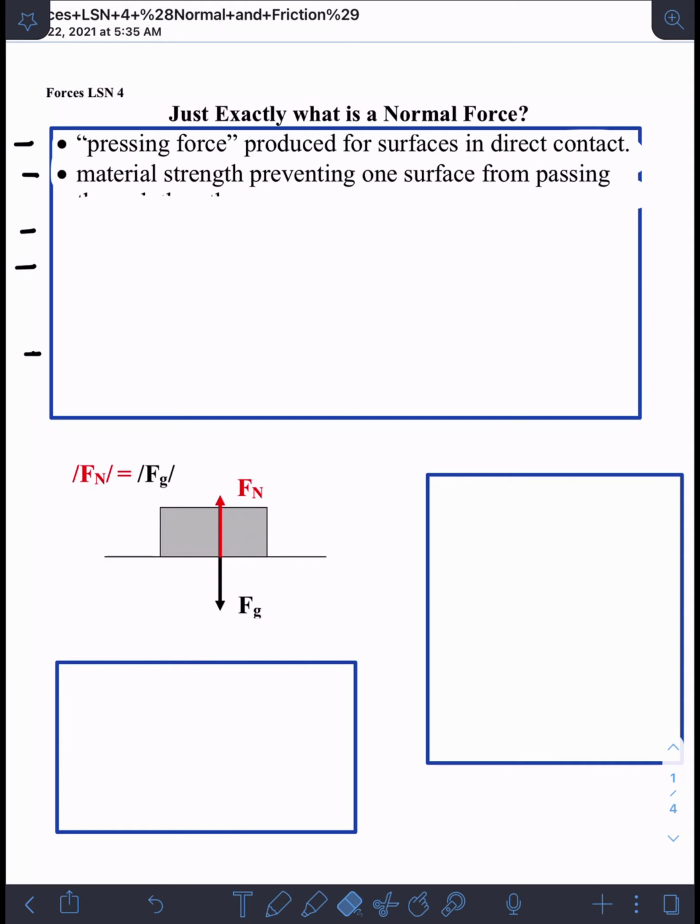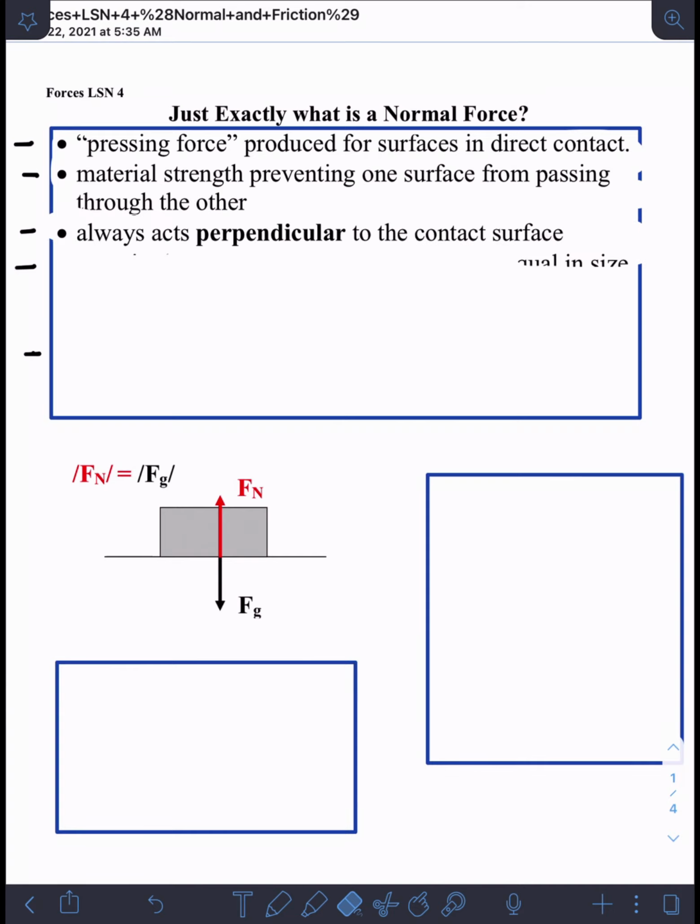The size of the normal force depends really on what's called the ultimate strength of each surface, in that each surface, because of its atomic makeup, can withstand a certain amount of force before it will break or deform. And that's going to get into a lot of engineering concepts. So let's just say, for the sake of argument, we are never going to have a surface that is going to break. So the normal force that a surface produces will always prevent an object from passing through that surface.